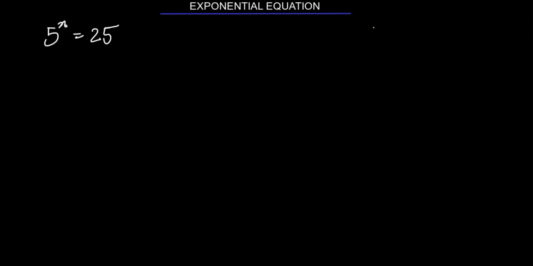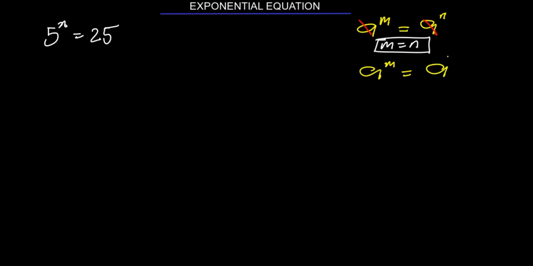If I have a to the power of m equal to a to the power of n, since we have the same base on both sides, you can cancel out the common base, then m is equal to n. That is just the rule. What if I have a to the power of n equal to a to the power of n plus k? Since they have a common base on both sides, you cancel it out. Therefore, n will be equal to n plus k.